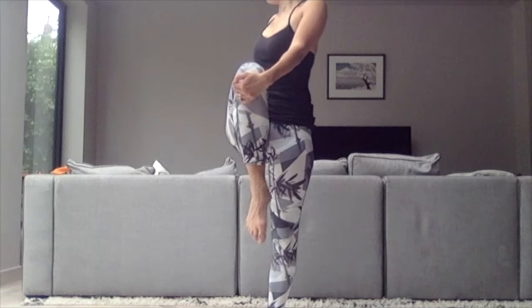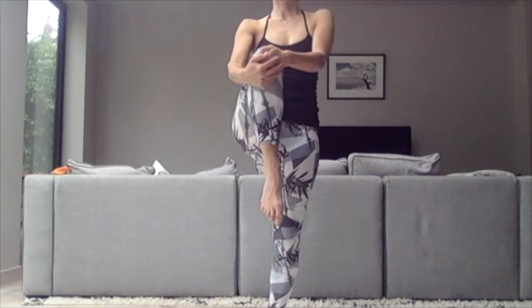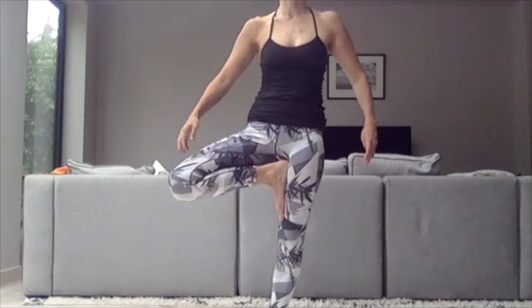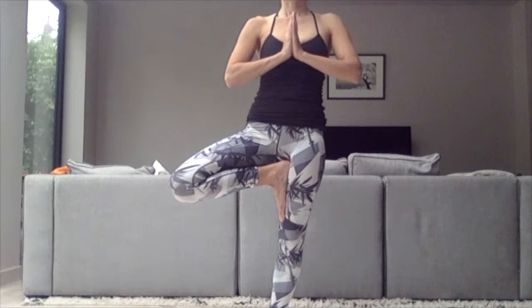Inhaling, you're reaching back with that right arm to broaden across the chest for 3. Well done. Inhale, right arm comes to meet the left over the knee, and then place the sole of the right foot to the left inner thigh for tree, a nice calming pose. Hands at heart center, and find some stillness here for 5 breaths.